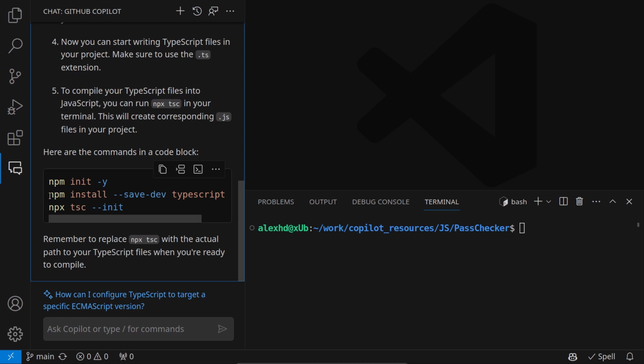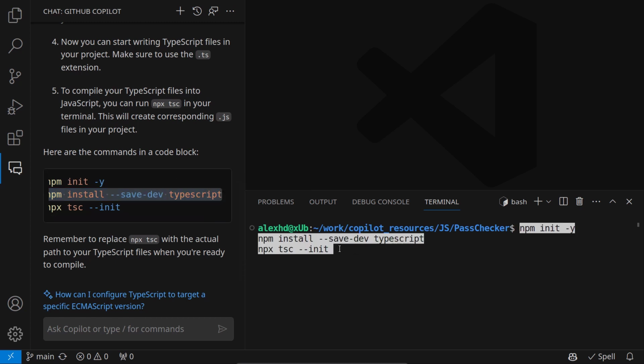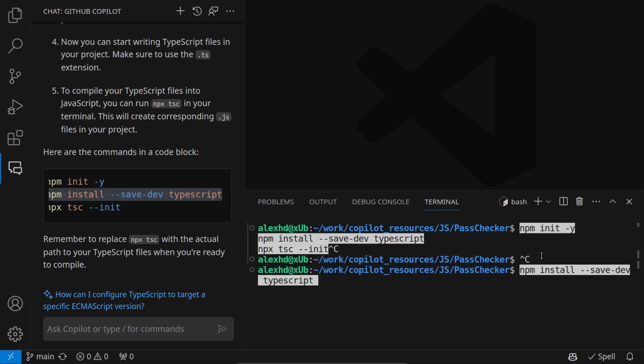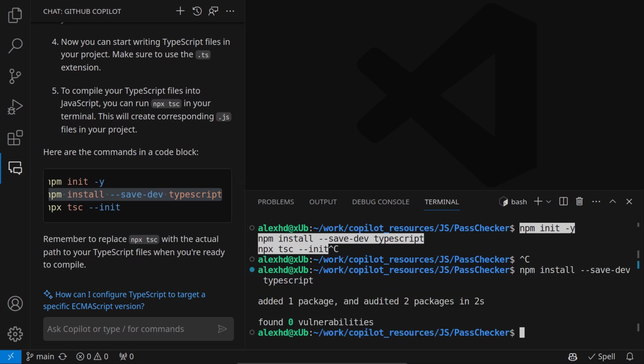Let's say that I only have to run this npm install --save-dev typescript. So I will insert this into the terminal. All right, it won't install this. I will simply copy this and only use this right here. I will paste this and wait a few moments while TypeScript installs.